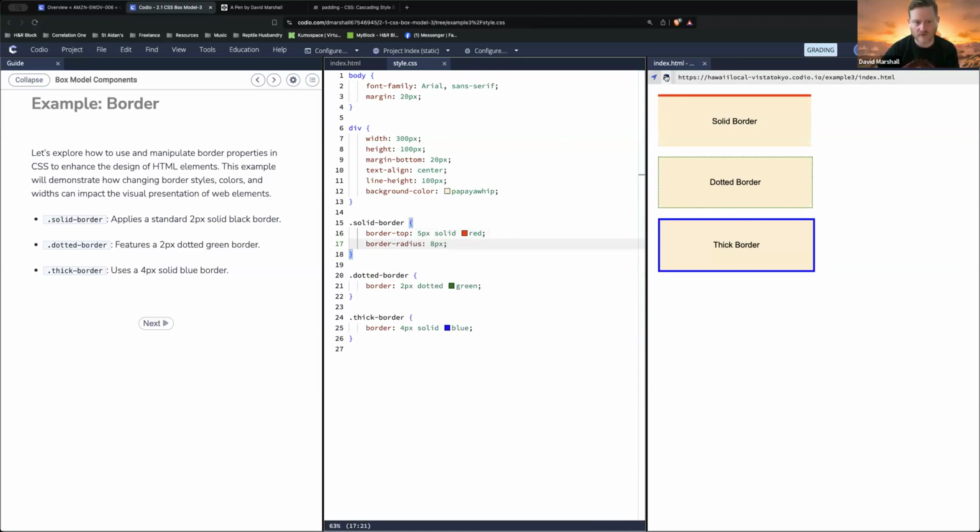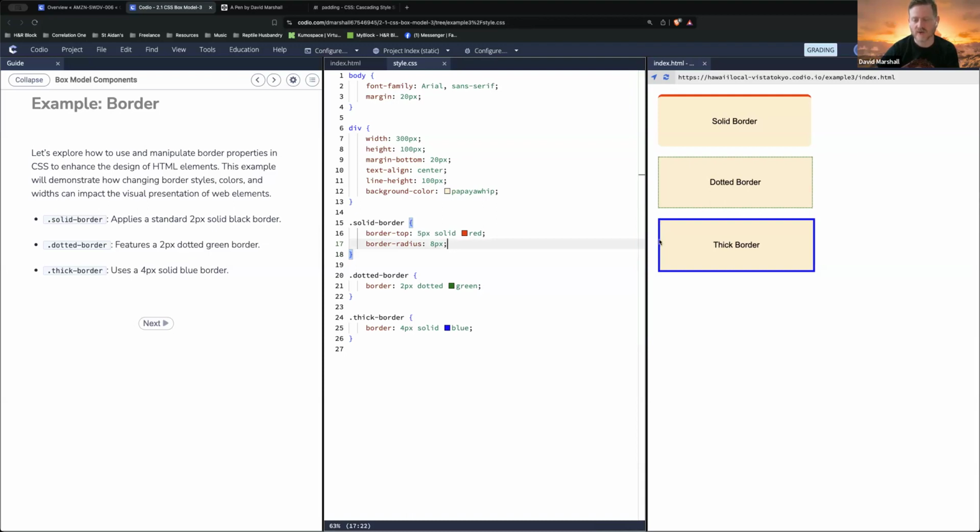Border radius, which we don't really get into in this lesson, will add somewhat of a curve to your element, right? That's how you'd get a circle, for example. But the CSS I did only applied the border radius to the bottom, and the top was still square, right? So there's a lot of customization you can do with it.